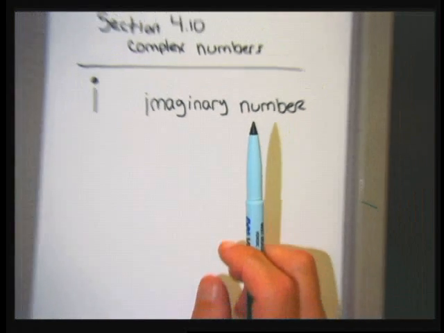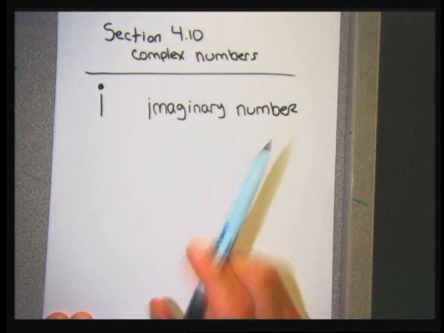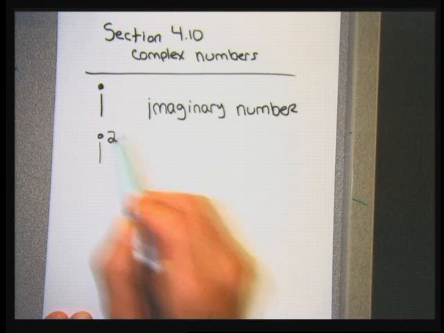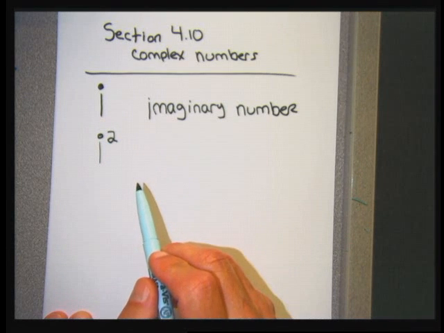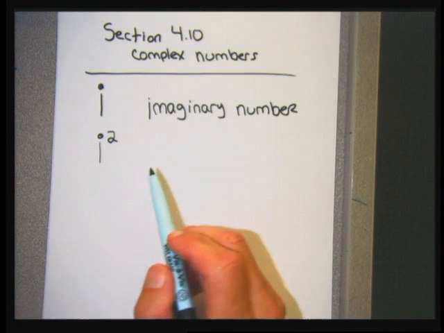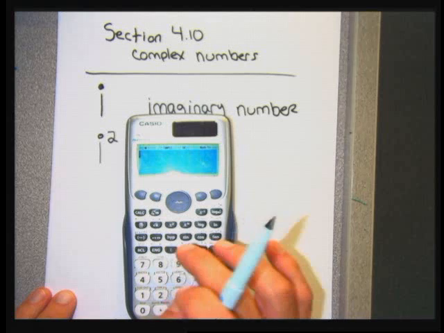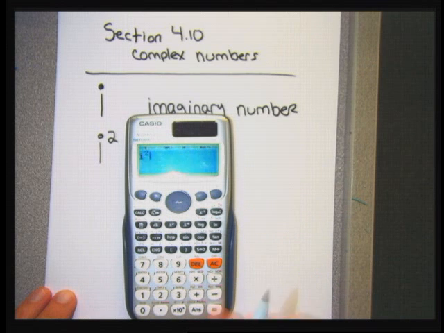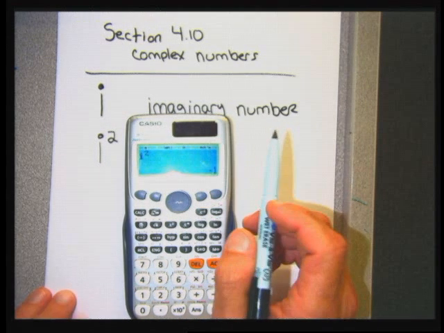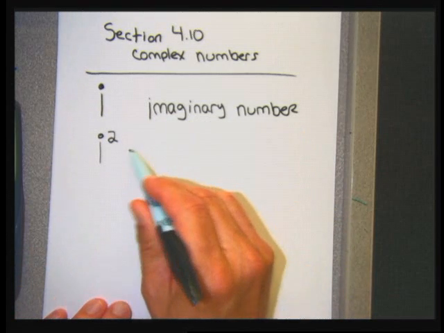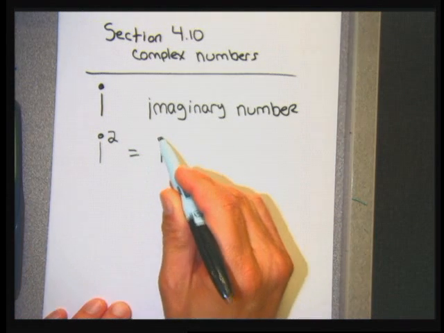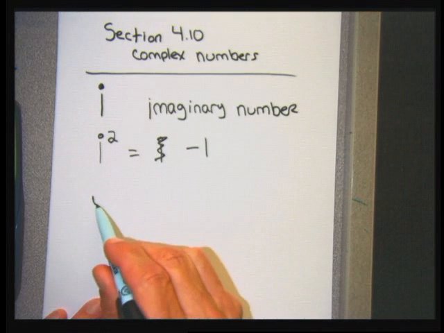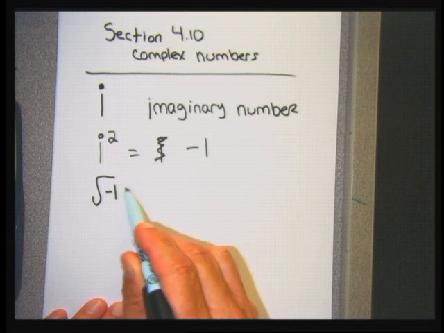I wouldn't even have to lecture on this section if I didn't care to. i has an interesting property. The reason it's called an imaginary number is that when you square it, you get a negative number. Generally, when you square any number, you get a positive number. If I hit i, which is the ENG button, and then the squared key, that's i squared, and my calculator knows it's -1. And going backwards, if you take the square root of -1, you get an i.